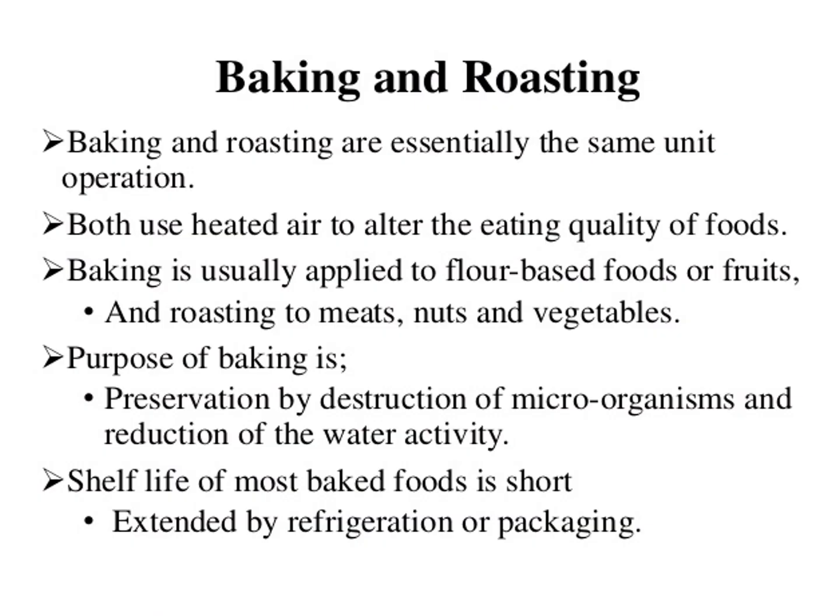Baking and roasting. Baking and roasting are essentially the same unit operation. Both use heated air to alter the eating quality of the foods. Baking is usually applied to flour-based foods, and roasting to meat, nuts, and vegetables. The purpose of baking is to preserve the food by destruction of microorganisms and reduction of water activity. The shelf life of baked foods is short, but it can be extended either by refrigeration or by packing.